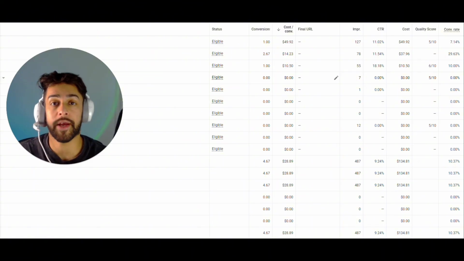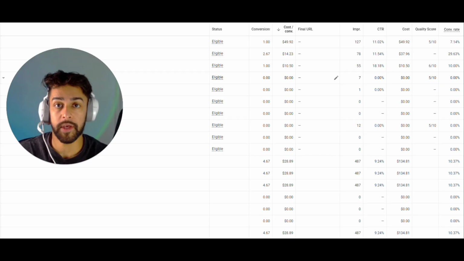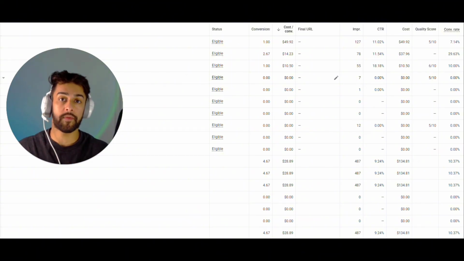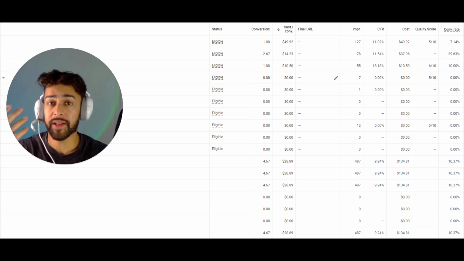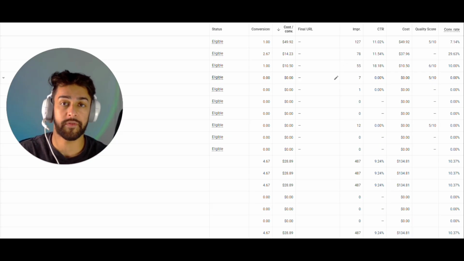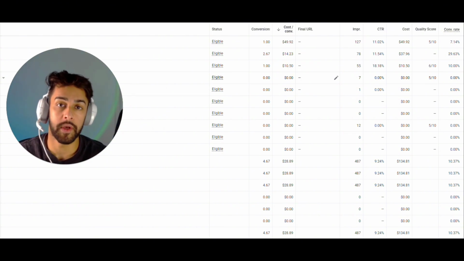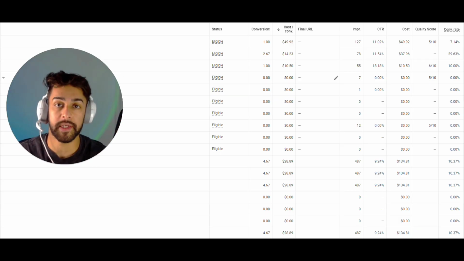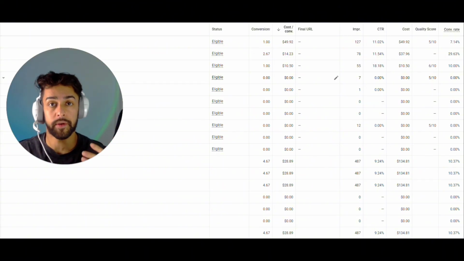Your landing page should directly include the keywords that you are putting within your ads and the keywords that you're obviously targeting for. And then lastly, your landing page experience needs to be very solid as well. That means that you can't run your ads to a very crappy landing page with no relevant data for your customer or relevant stuff for your ideal customer. It can't just be an HTML document or just a picture of you and your buddies working together. It has to be something that is very, very relevant, helpful for the customer. That way your time on site increases, meaning the amount of time people spend on your landing page.